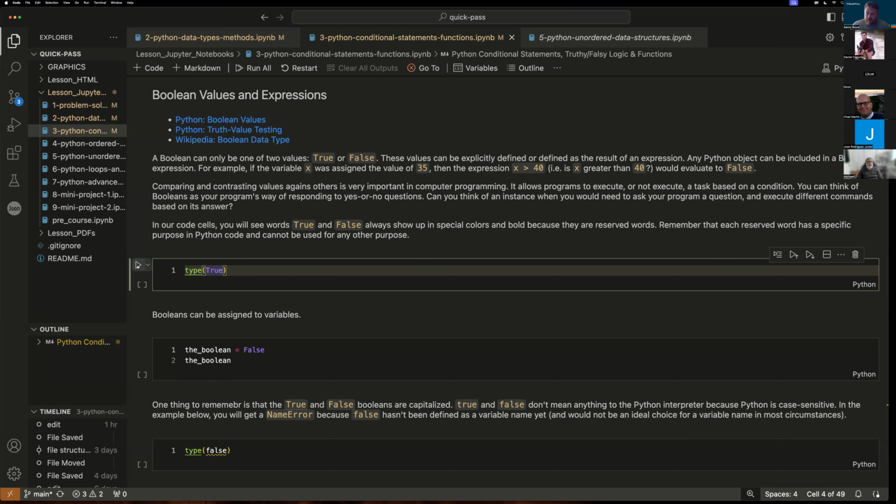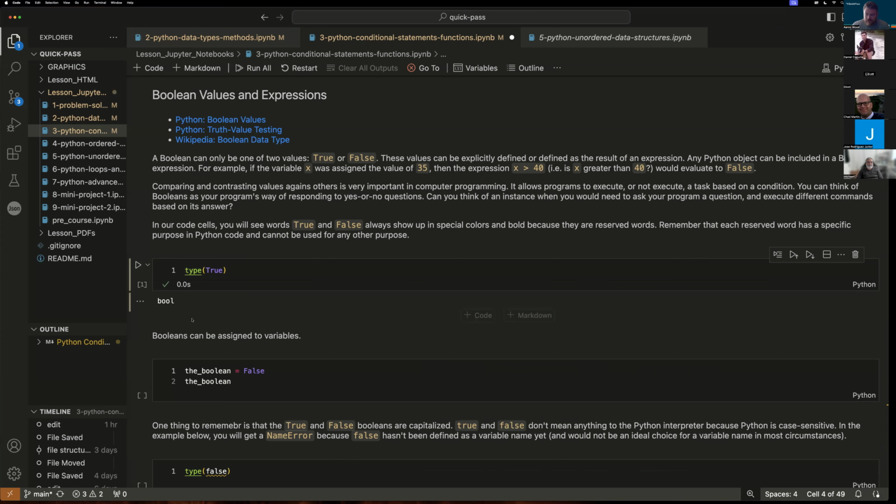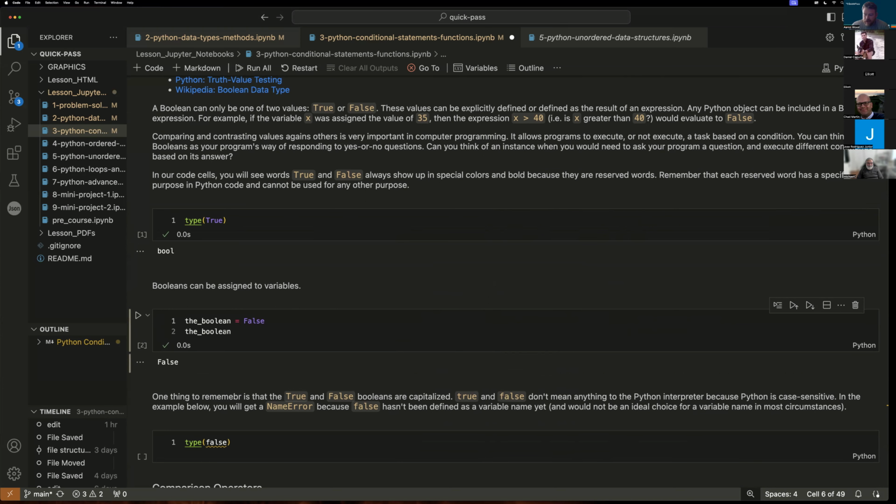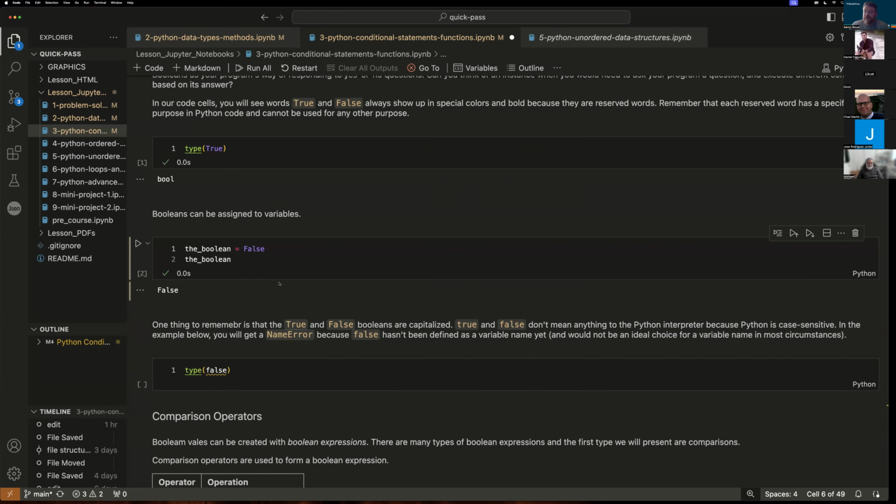If I run this type method again, this is a Python included method. It shows up as green and underlined. If I run this, it tells me that True is a Boolean. I can assign Booleans to variables. So if I run that, now I called the Boolean, it is False, and it stays False until I redefine it. And just note that True and False are capitalized.